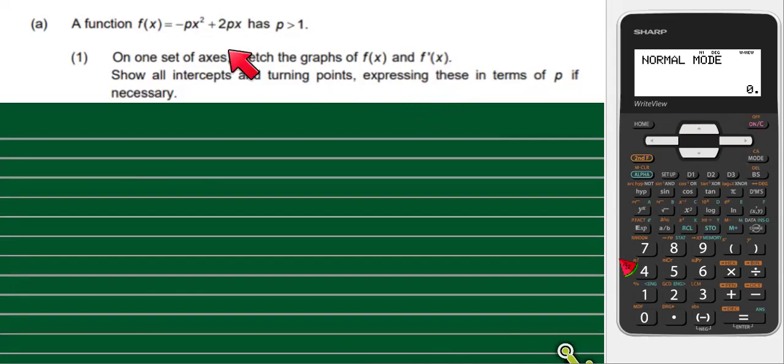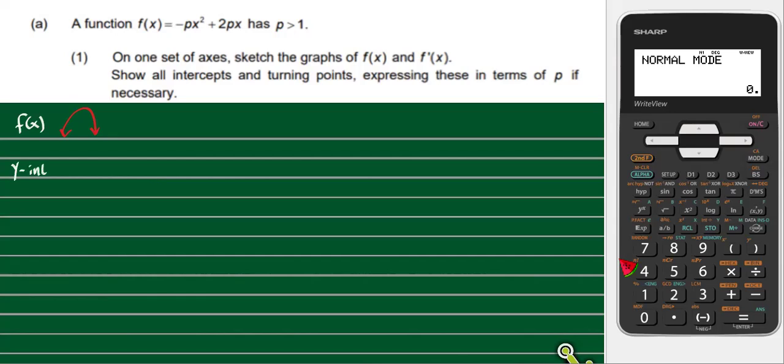Well, this one we can see is a parabola. All right, so I'm going to take f of x first. When we investigate here, the p was positive, but we're multiplying by minus, so it's going to be minus. So the graph, we know it's a sad face. We know that. So from there, we can now find the y-intercept.